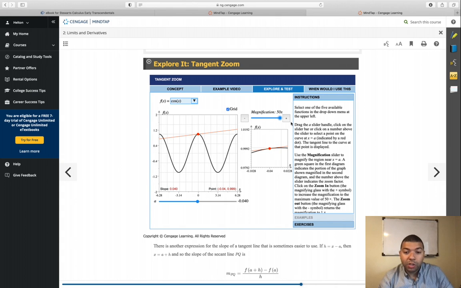You can zoom in closer. This applet here doesn't let you. Only 50 times magnification. If you were able to do 100, 200, you'd see that's even closer. The red and the black line. The red tangent line and the black. And you can move this while it's magnified too if you want, right? So you can see here it's a little farther away, but that's because we can't get even any closer.